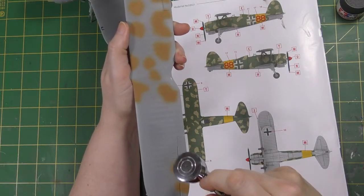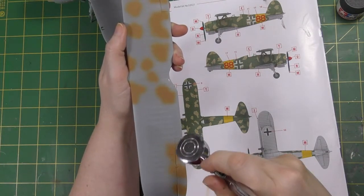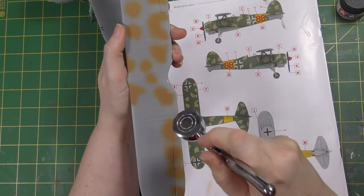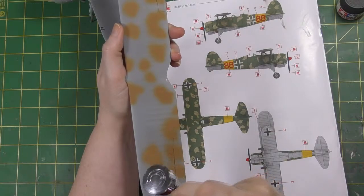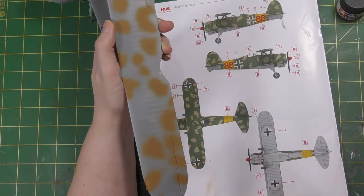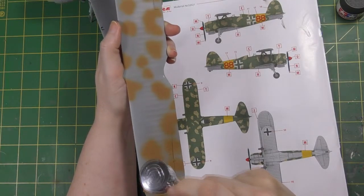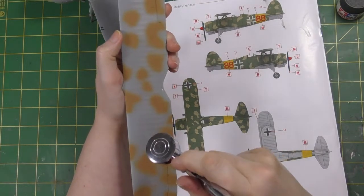Being Tamiya acrylic, the paint does cover exceptionally well. And this is straight on the bare plastic. I should note there is no primer on this, there wasn't any primer on this. We'll talk about primers all the time. Subject, in my opinion, for most orders.